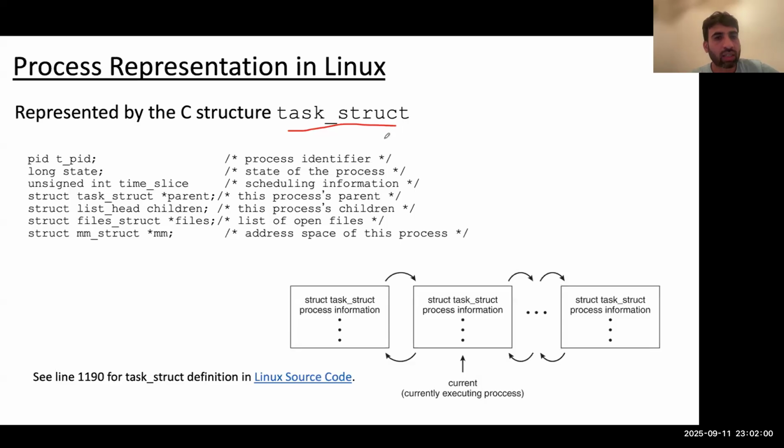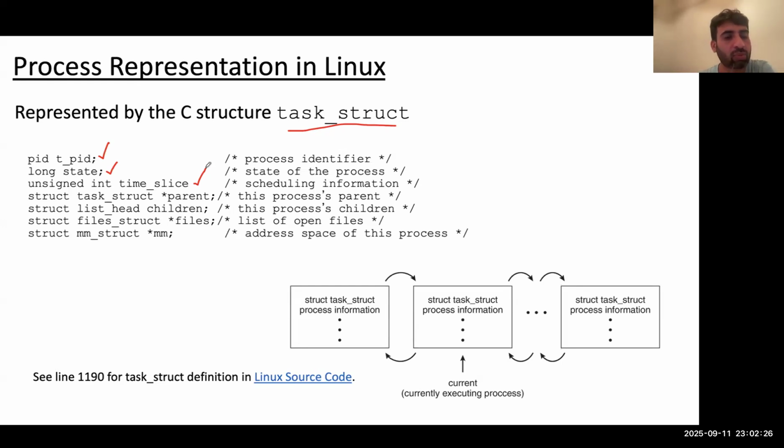It holds all the needed information, and some of those items are shown here. For example, the process ID, the state of the process, and how much time is allocated, that is, when this process is in running state, how much time will be given to that process to execute on the CPU.